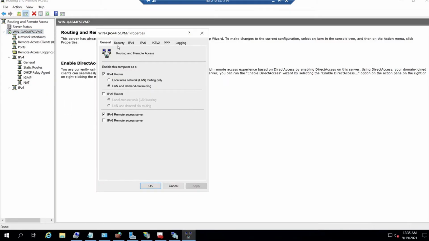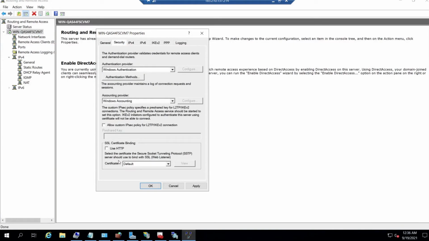Click Security tab. From there, tick SSL Certificate Binding. From there, we can see select the certificate the Secure Socket Tunneling Protocol, that is SSTP server, should use to bind with SSL.